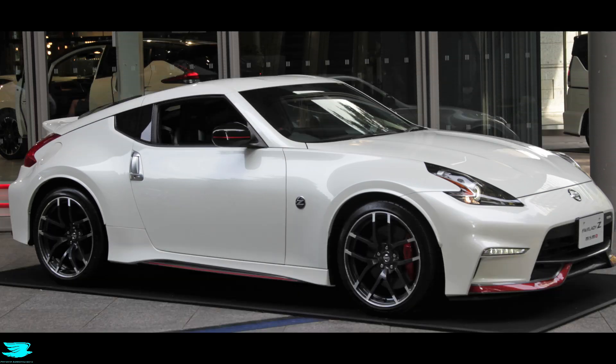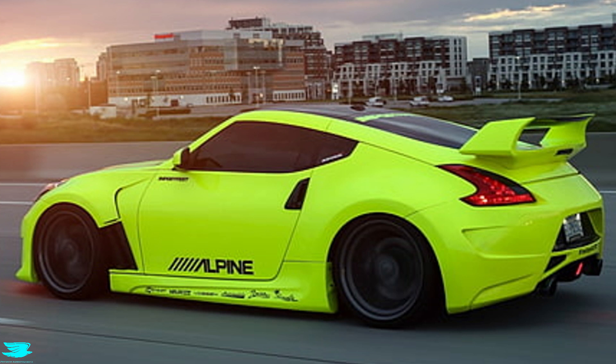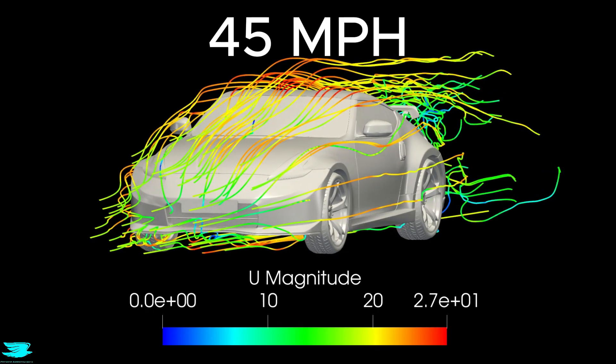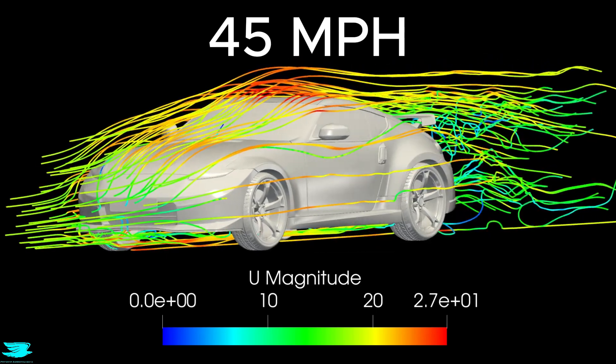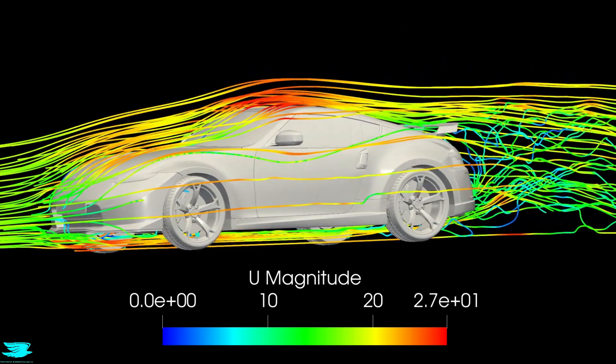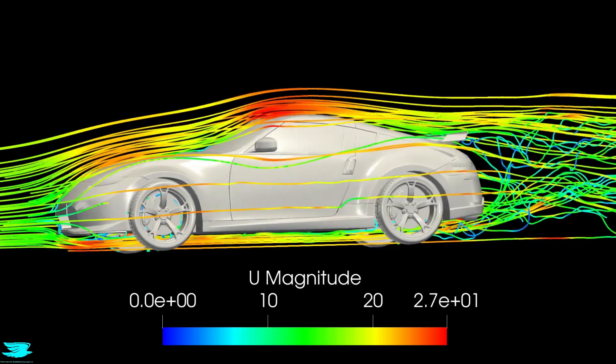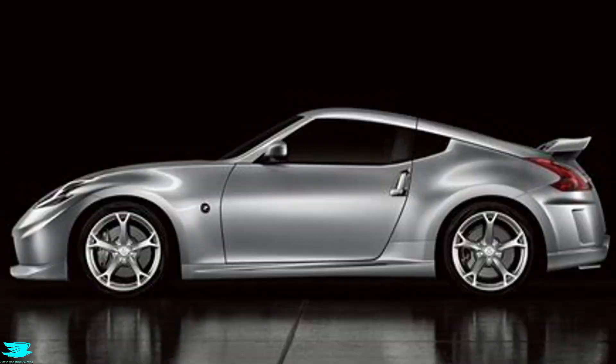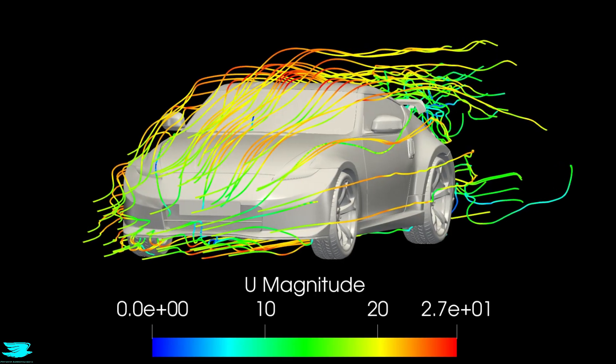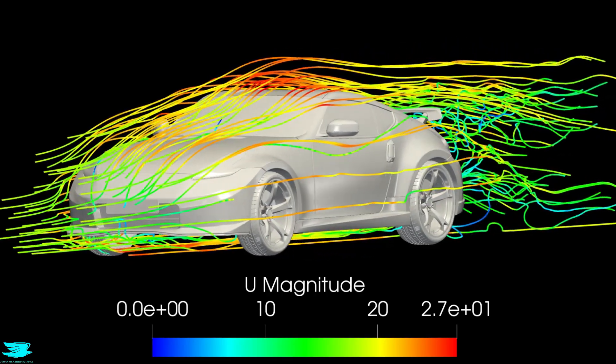The Nissan 370Z was a legendary car, and to find out how Nissan designed its aerodynamics, we did this simulation at 72 kph, which is about the speed when the drag of a car becomes the dominant resistive force. This is the high-performance Nismo package, which features a larger rear wing. We'll cover later how it impacted the 370Z's performance. Let's first get a general overview of its aerodynamics and then dive into the details.